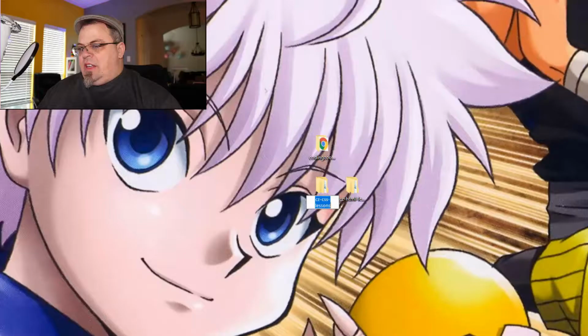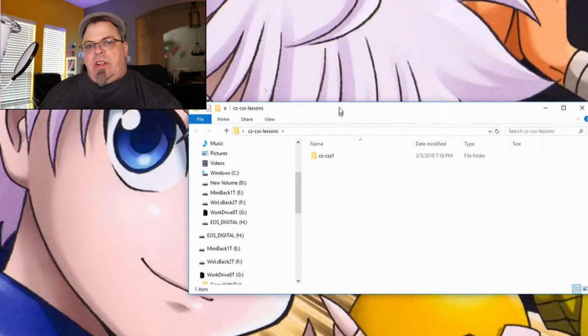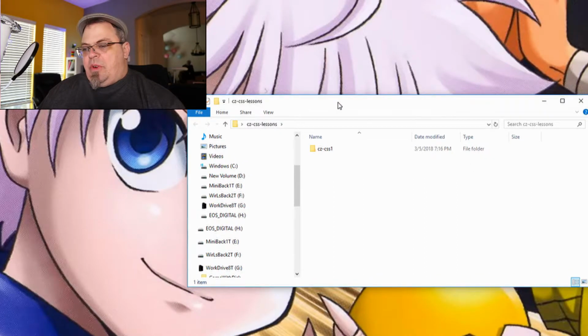Okay, so on your desktop, you should have from lesson 1 a CZ-CSS folder. I renamed mine to CZ-CSS-lessons, and I'm going to go inside of that folder. There we go. And I have my CZ-CSS1 folder from the first lesson.